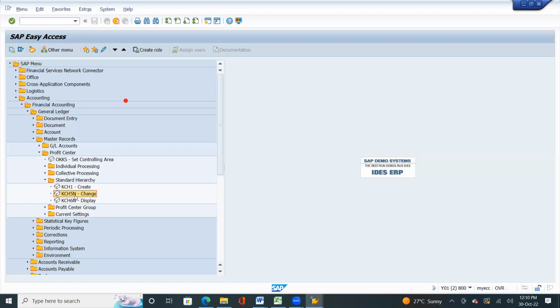Change transaction. The transaction code is KCH5N.